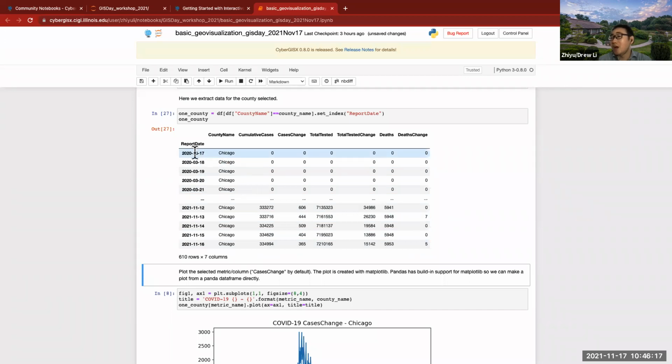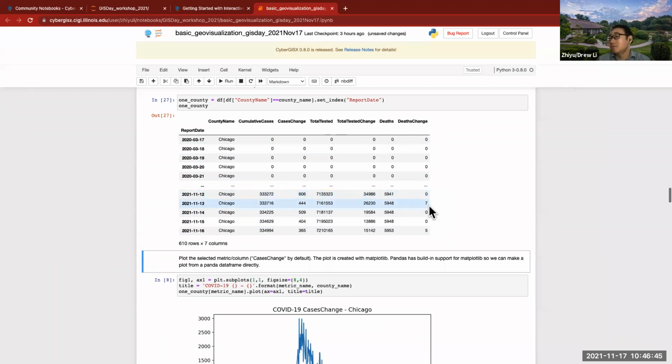That's March 17th last year to yesterday. And on each day, they report the cumulative cases, that's the total cases as of that day, and the case change, that's the new cases. Similarly, they have the total tested and the tested change, that's the new tested, and the total deaths and the new deaths.